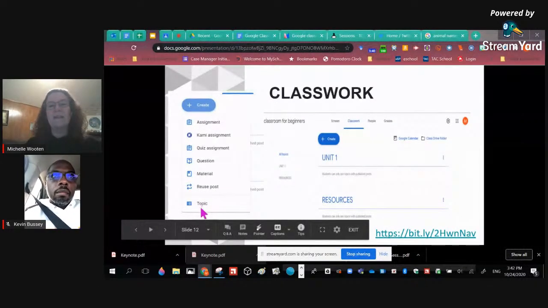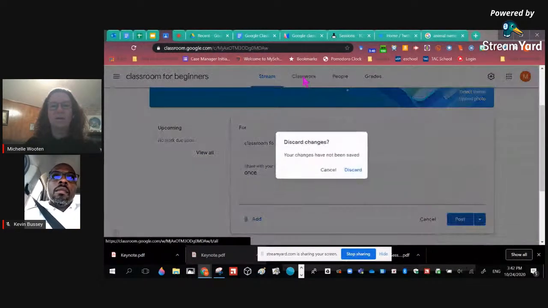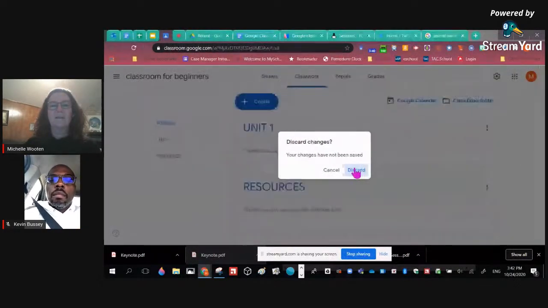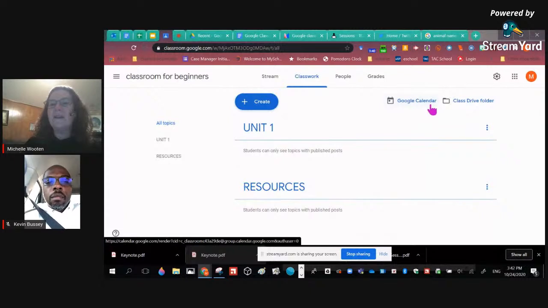Here's where you can create topics. And then let's go in here and find out how that works. So here is that page in my Classroom for Beginners. You can see the Google Calendar is here, your class drive folder.